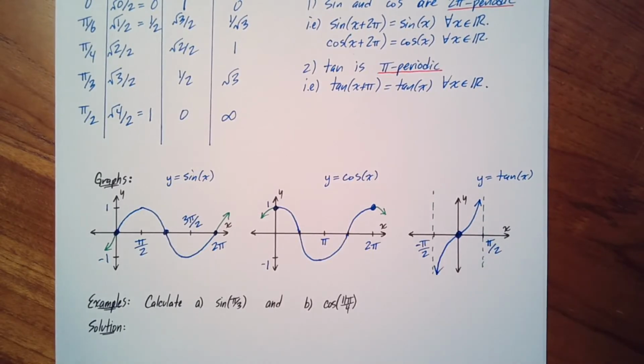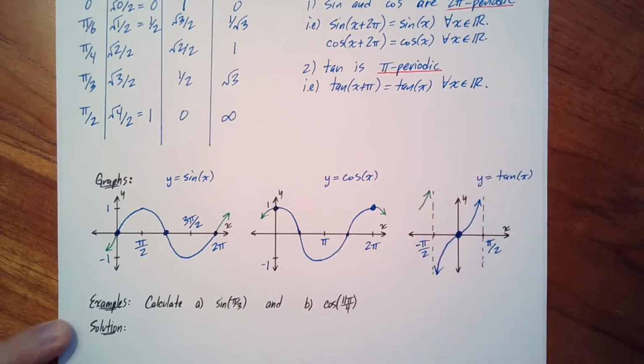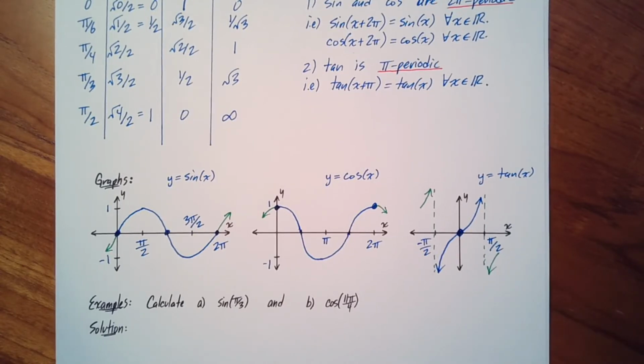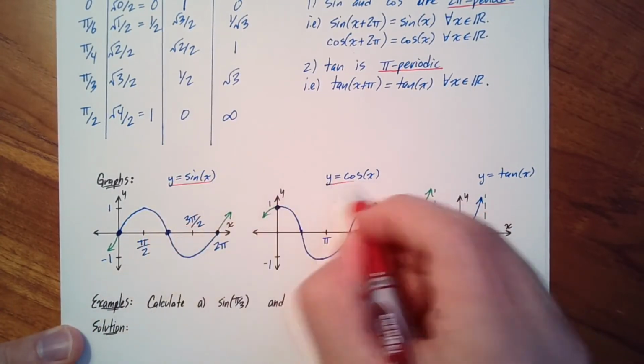And again, beyond that, it just repeats. So over here, you have another piece of the next segment. And then on this end, you've got another piece down here. Okay, but it just repeats that. This is the fundamental wave. So just take a copy of this, and you put another copy here, another copy here, and so on. It just goes on forever in both directions. Okay, so those are the graphs of sine, cos, and tan.